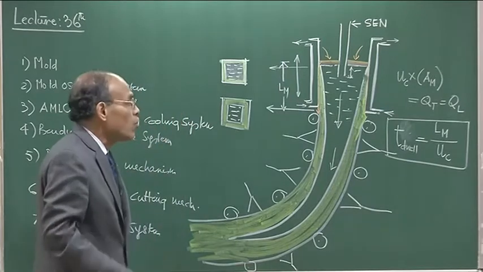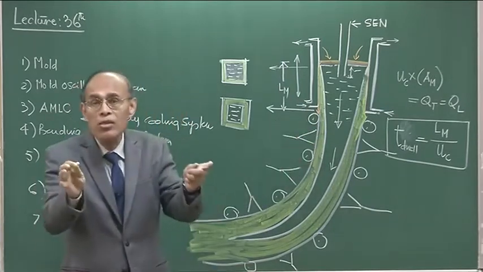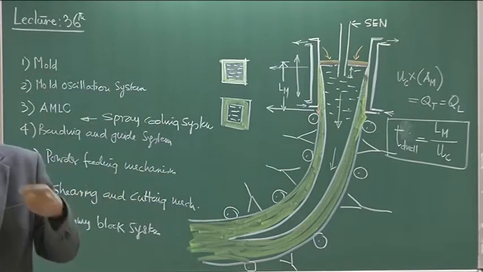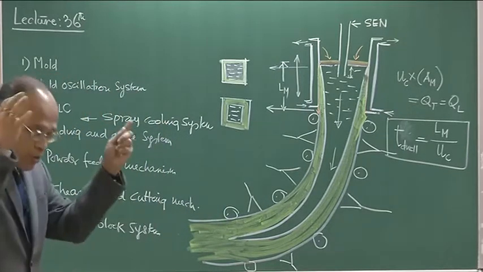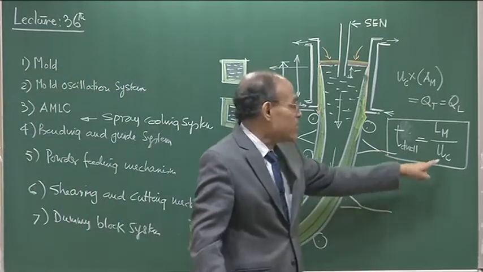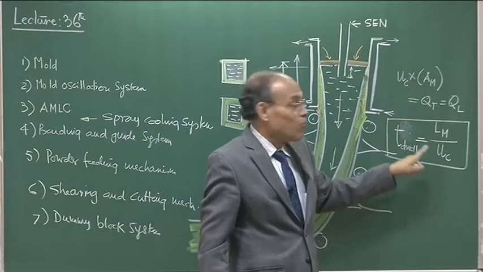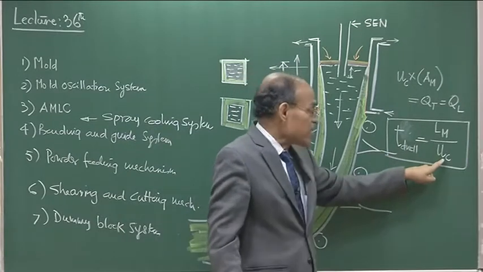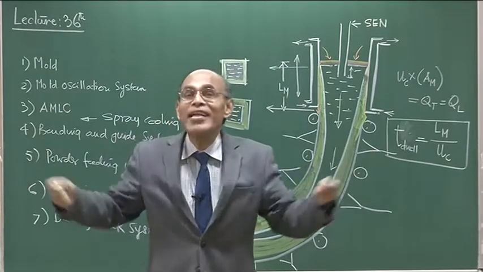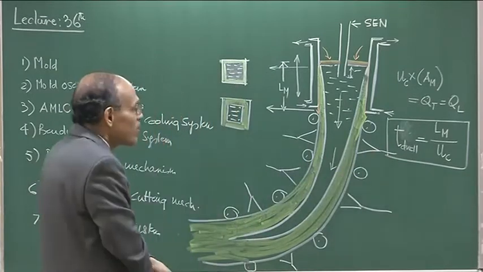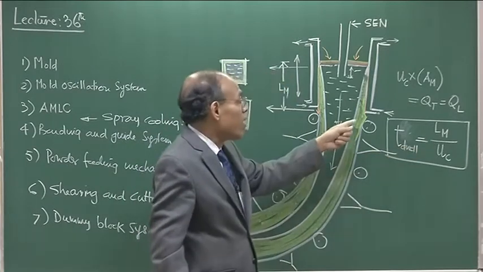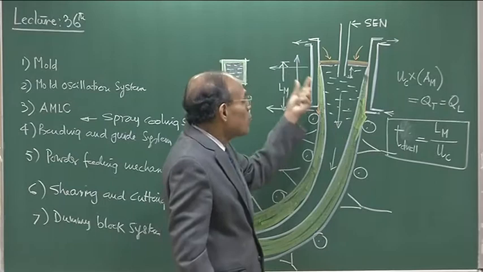During the casting, once you have prepared the mold, the customer has told you that it requires a 200 by 200 cross section bloom. So, you have selected your bloom, you have placed it, and now the dwell time can only be changed by changing the casting speed. And we must understand that larger is the casting speed, smaller is the dwell time. So, smaller is going to be the total amount of heat that is going to be extracted from the mold, and as a result, you can have a smaller dwell time.